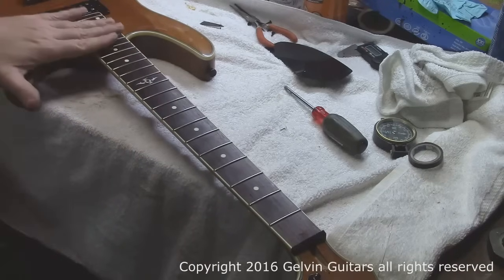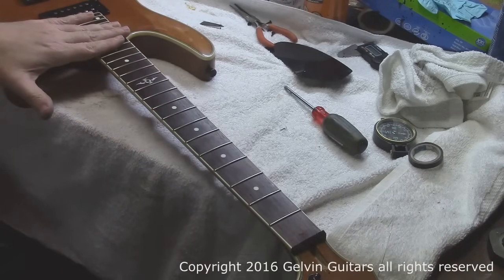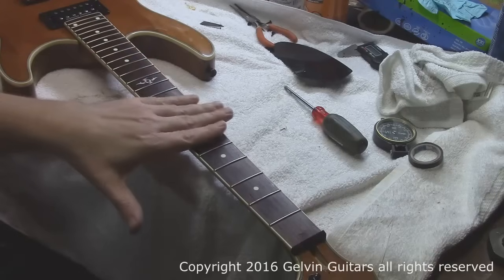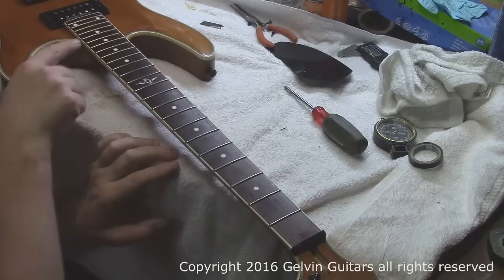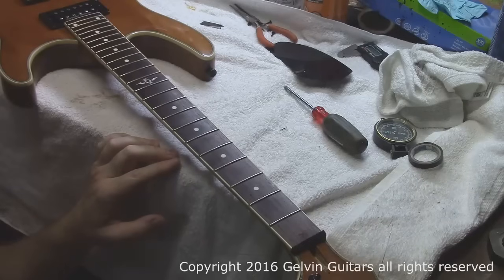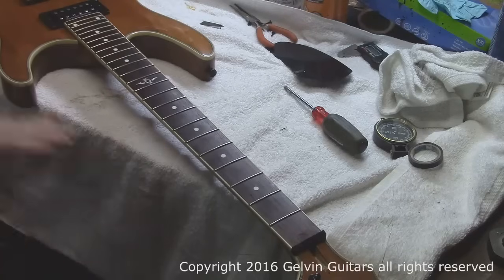Maybe in this section you could put a business card. This section is touching, this section may be a business card. In other words, we have a roller coaster. We would have to level the frets, okay? Because if not, we wouldn't be able to get really low action. And that's what he wants, is really low action.